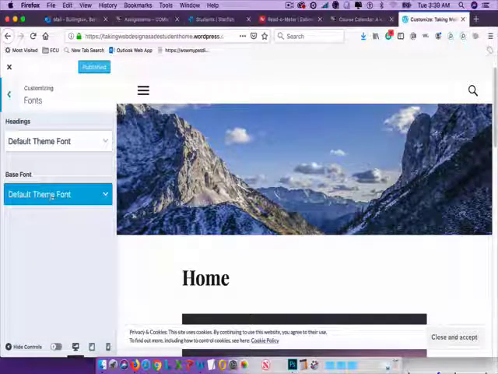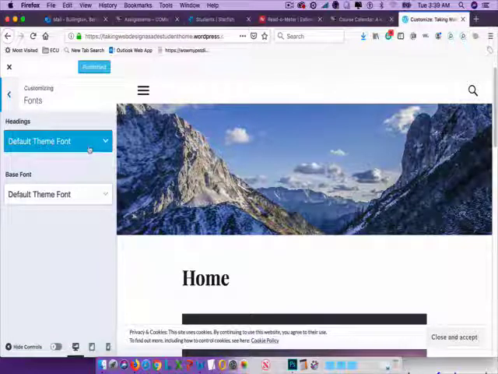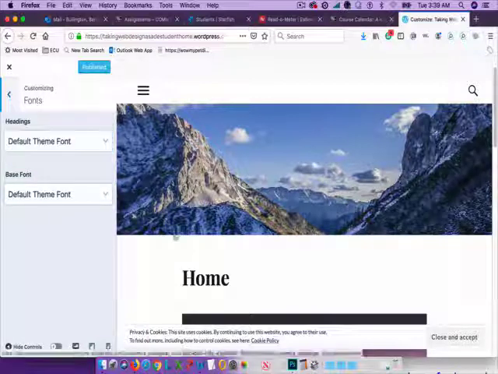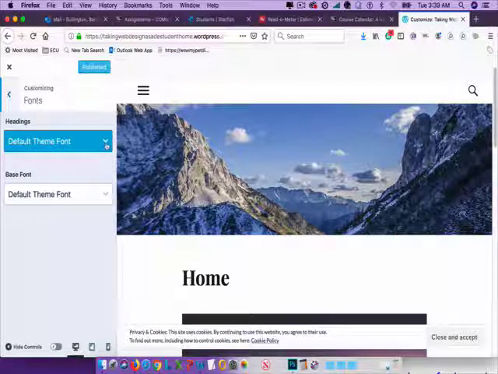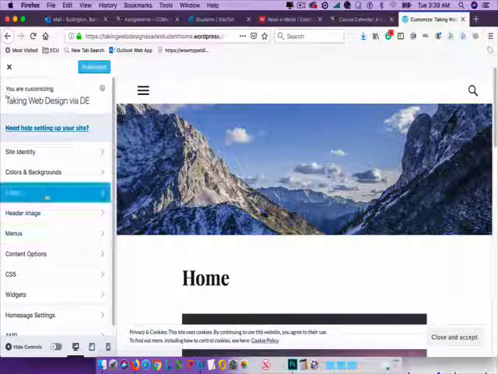You can change fonts on a lot of themes. And again, with themes, it'll depend where you can change those fonts. So for example, this one lets you change your heading font. So if you're happy with the font, you can leave it as is, but you can also experiment with that.